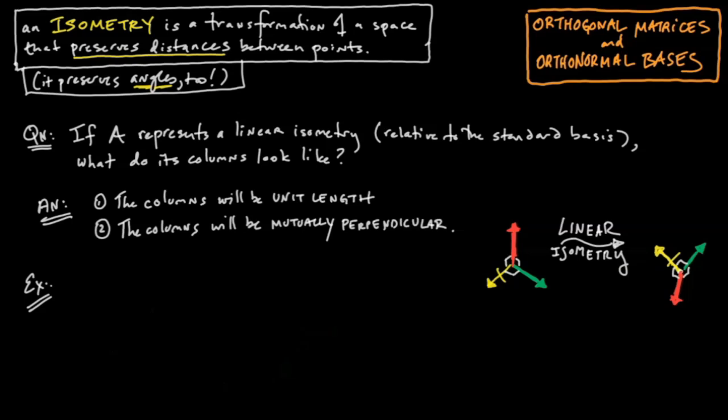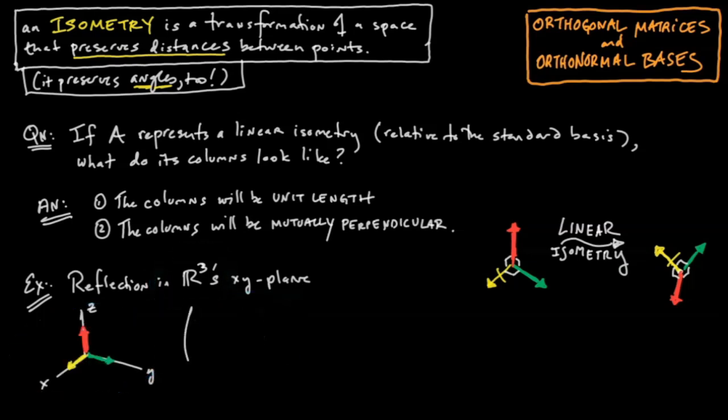And you would see the same thing if you wrote down the standard matrix representation for any isometry whose matrix you can easily compute. To take one more example, let's consider reflection in R3's xy plane. All right, what would the matrix representation of that map look like? I mean, it's a reflection, so it's an isometry, so we know it's going to satisfy these two conditions, but let's verify it. All right, well, what happens to i hat? When you reflect it in the xy plane, it doesn't move, so it stays as i hat. Same story with j hat. But k hat, when you reflect it in the xy plane, becomes the opposite of itself, which would make the third column 0, 0, minus 1.